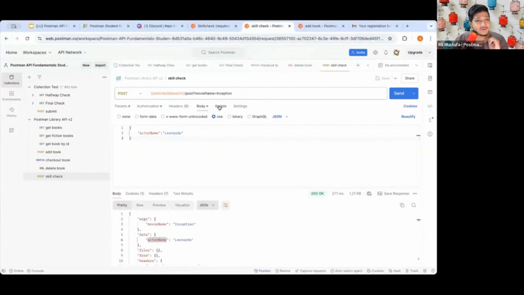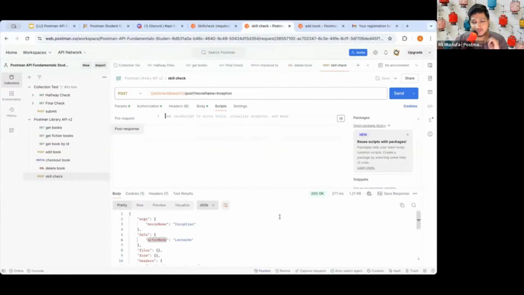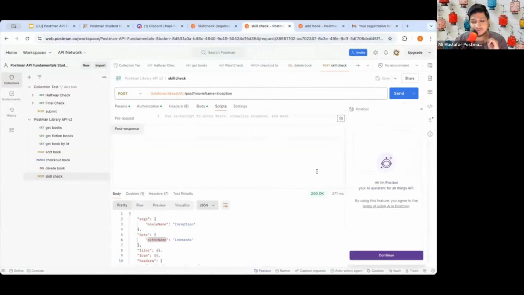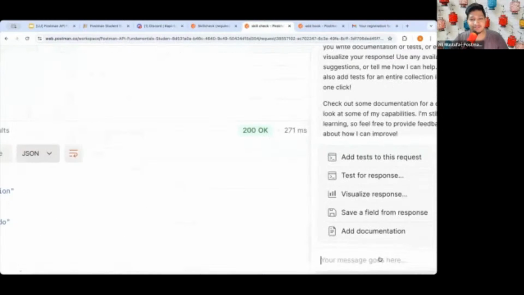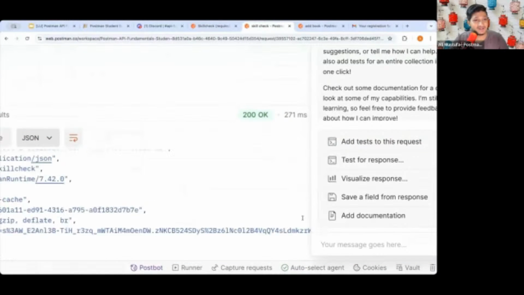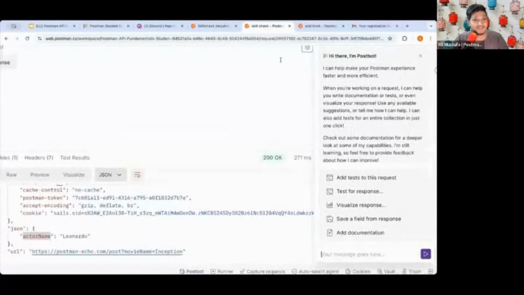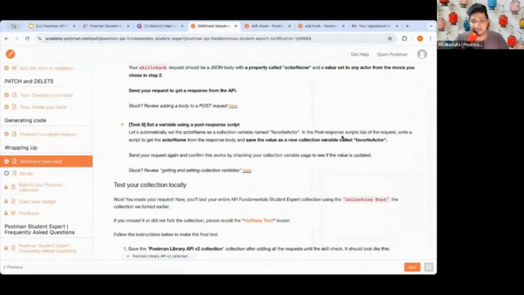Okay. So what we are going to do is go to scripts. In post response, we are going to use postbot. So click on postbot, and postbot is like our AI version of helping you to do things. And I'm going to give it this prompt to add that as a collection level variable. So I'll come back to Academy. I'll copy from write a script. So I'm just showing you once here.